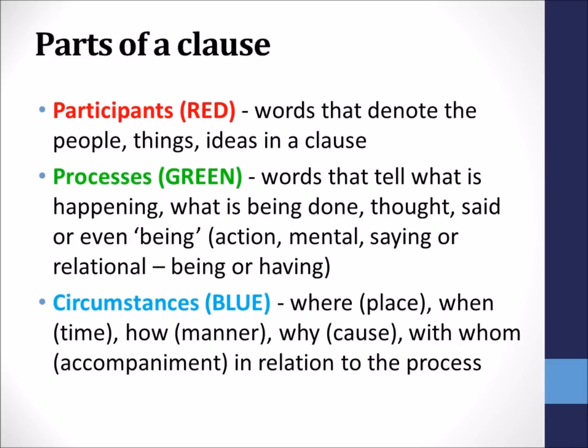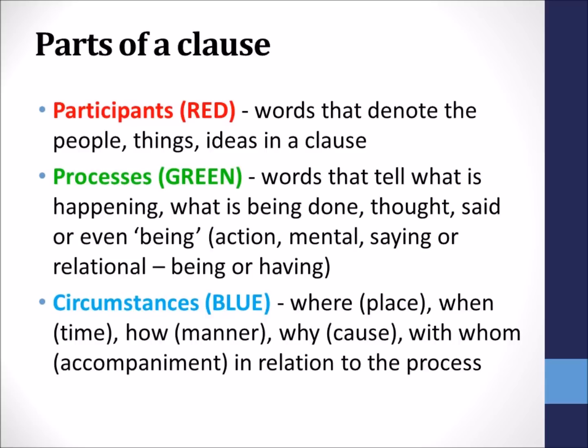And we have the process, which is related to the action or the happening in the clause. What's being done or thought or said, or what is actually just being in some ways. Okay, and so you can probably see that that's related to when we label words for their types, we would label that as a verb. The third element that's often in a clause are the circumstances, and these are often telling us where, when, how, why, or with whom the action or the happening is occurring.